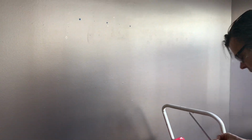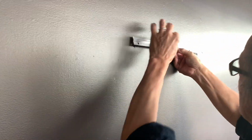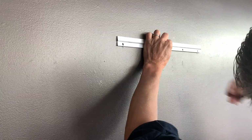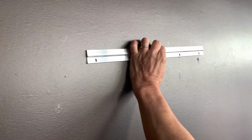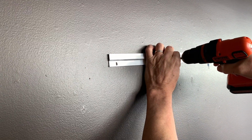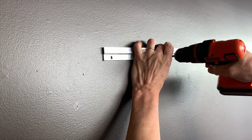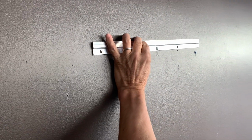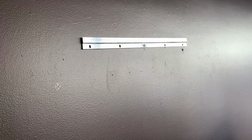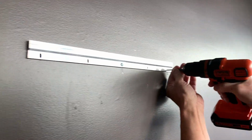Okay, so now we're going to put in the first screw. At this point, I'm not worried about it being level quite yet. Now I've left that one a little bit loose. Now I'm going to put the second one in. And I'm leaving them loose. I'm not quite tightening up all the way.